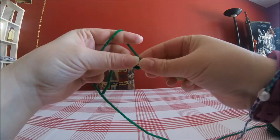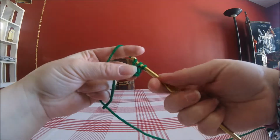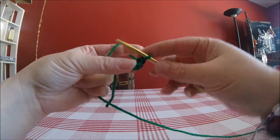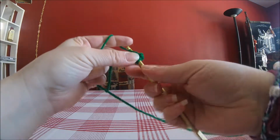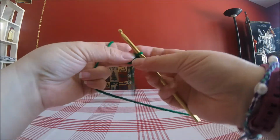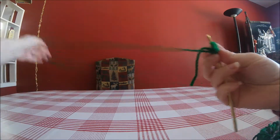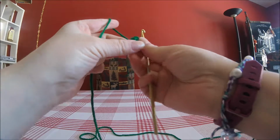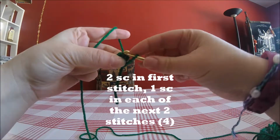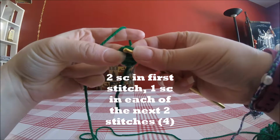1, 2, 3. Now here's the trick. We're going to reach around to that first one, and we're going to put 2 SC into there for the next row. 2 SC in the first stitch.